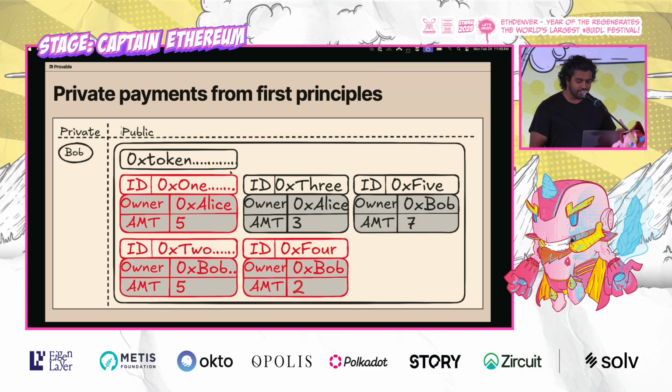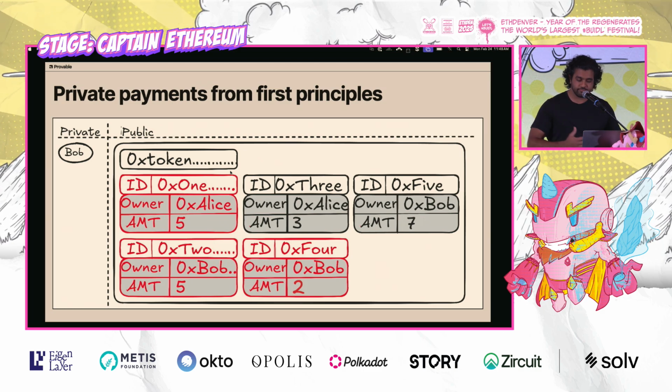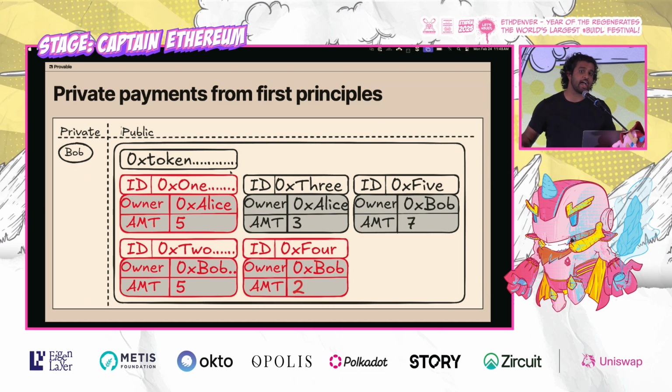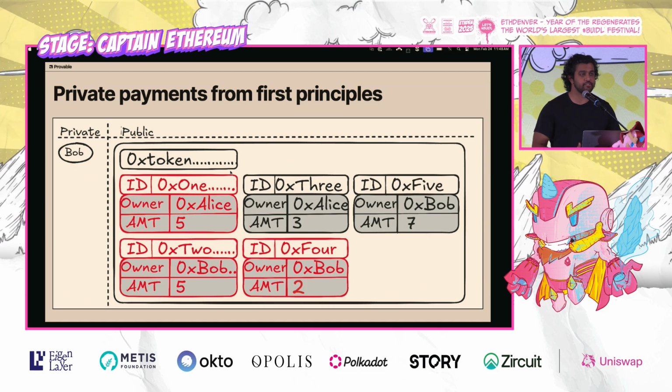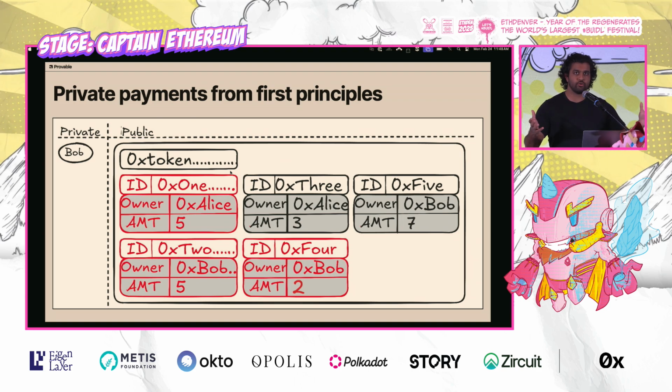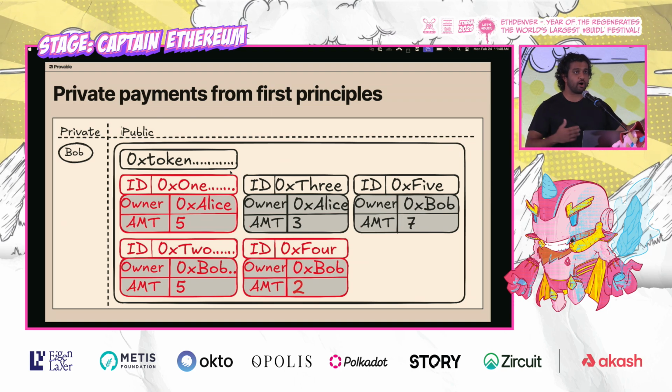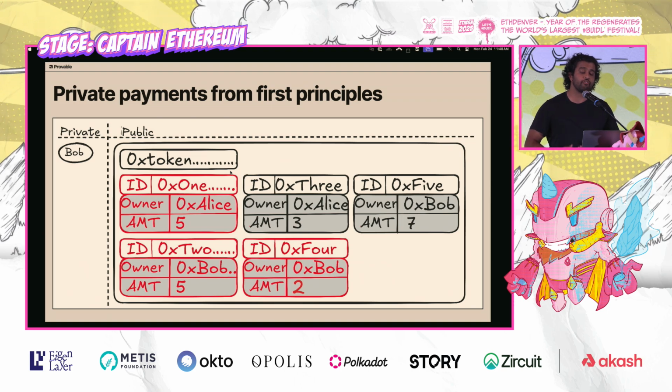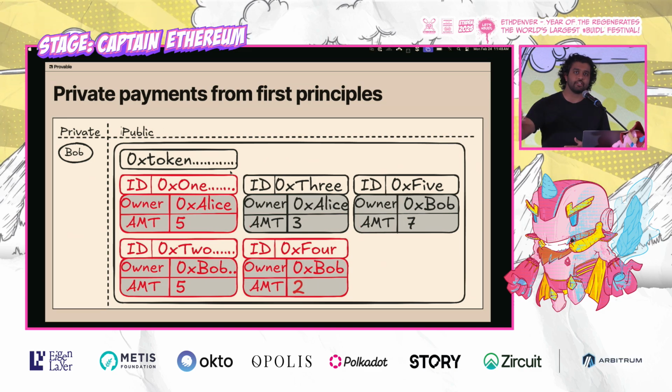So at the end of it, Alice has transferred 2 credits over to Bob, and Bob has aggregated his private balance. And in this whole process, nobody else knows the actual balances of Bob and Alice, or even knows off of looking at a transaction that it was actually Bob and Alice that sent money to each other.